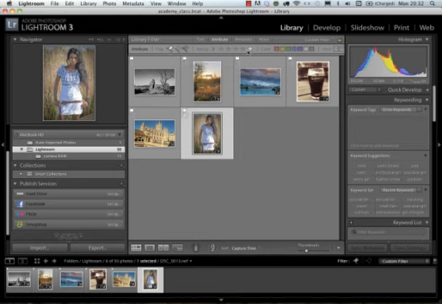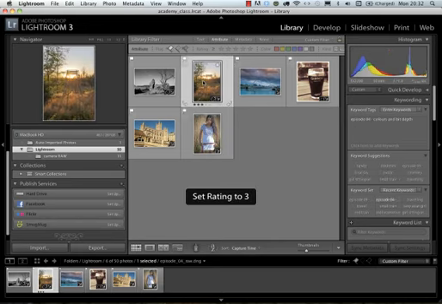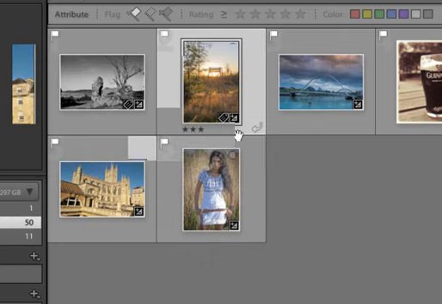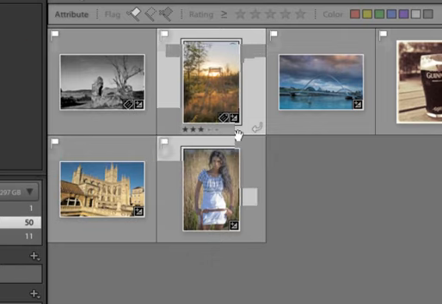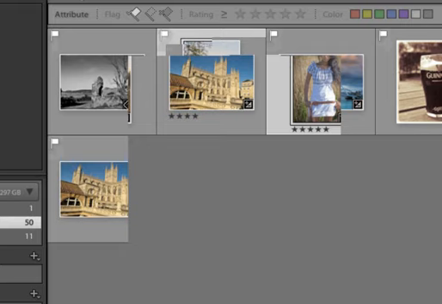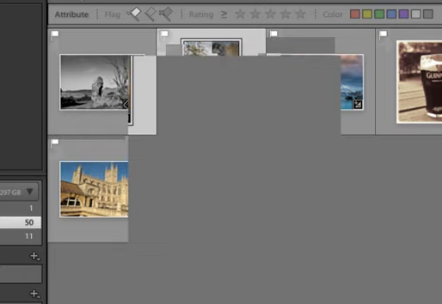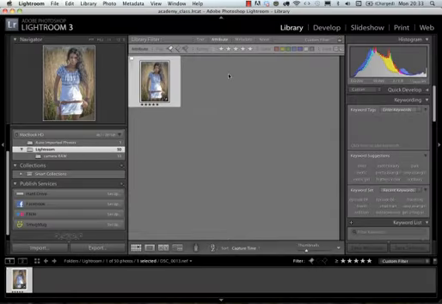But you can also rate images, and you can use 1, 2, 3, 4, 5 on the keyboard shortcuts. So if I press 3, that will add 3 stars, a star rating to the image, or 4 or 5 will change the star ratings, which can also be filtered. So for example, if I set this image to 3 stars, this one to 4 stars, and this one to 5, I can choose show only the flagged images and also add to the filters the star ratings. First I just added 3. Then if I increase the rating to 4, then it only shows 4 and higher. Or if I click on 5, it will only show the flagged images and also rated with 5 stars. So you can be very specific.